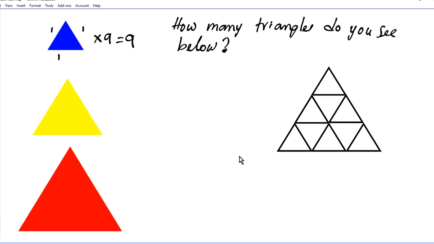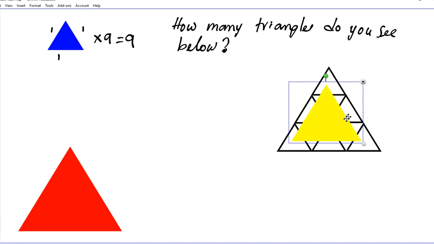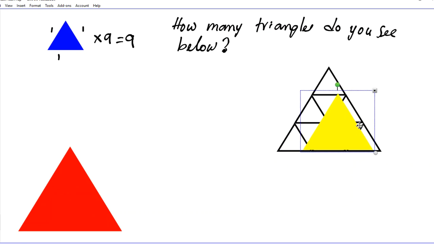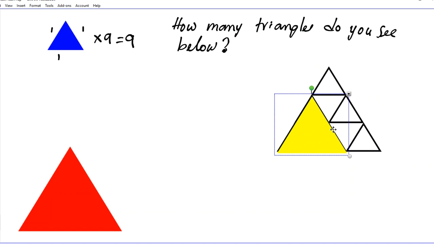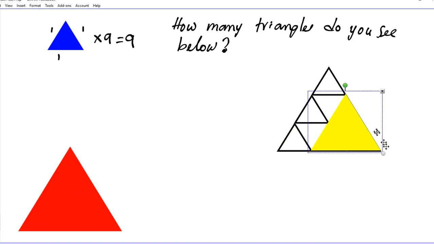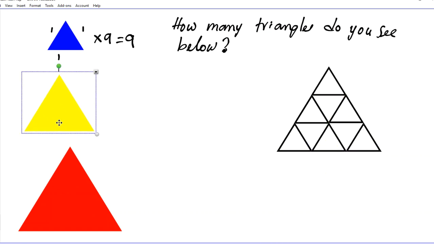Okay, so let's go ahead and count it. We have 1, 2, 3. So just a total of 3 of the 2 by 2 by 2 triangles. Okay, so let's go ahead and write that down. On the 2 by 2 by 2 triangle, we counted a total of 3. All right. Now, how about the biggest triangle?